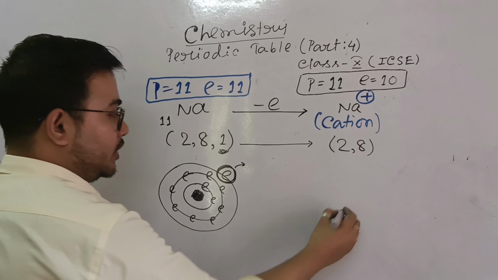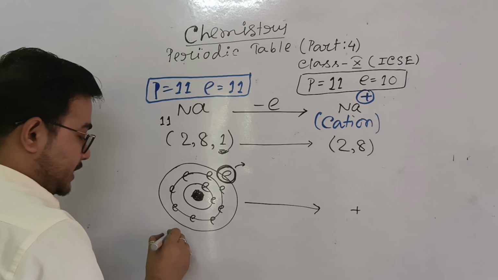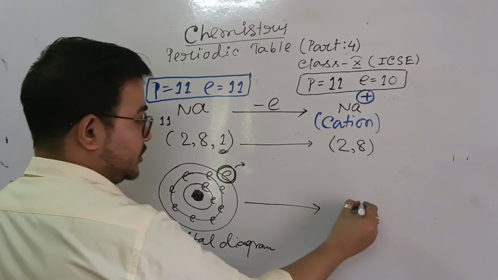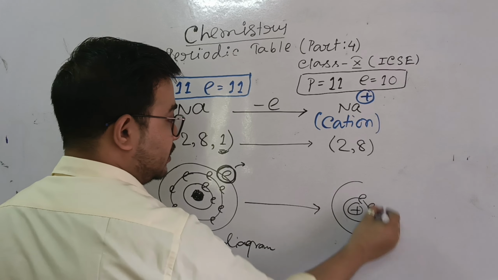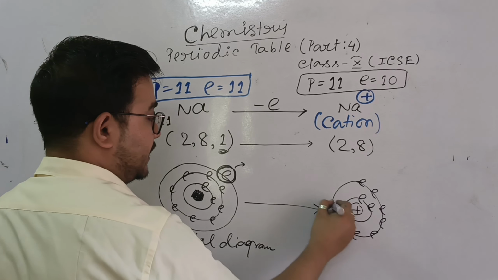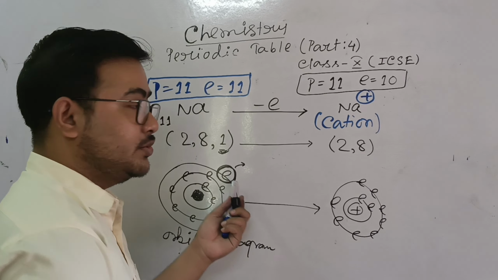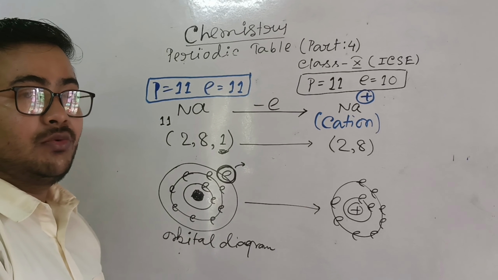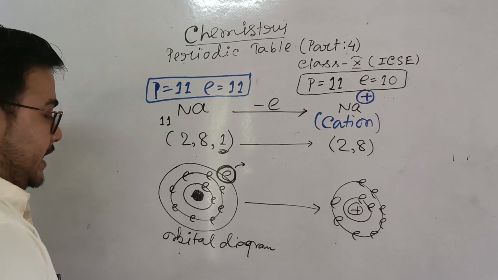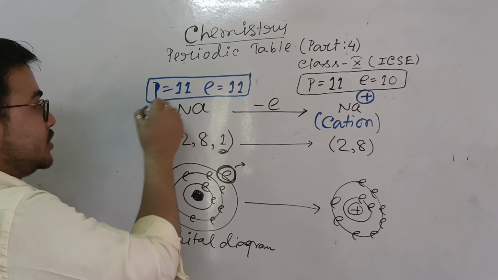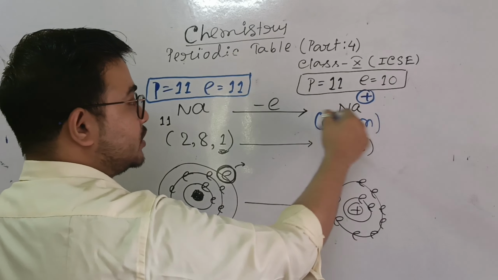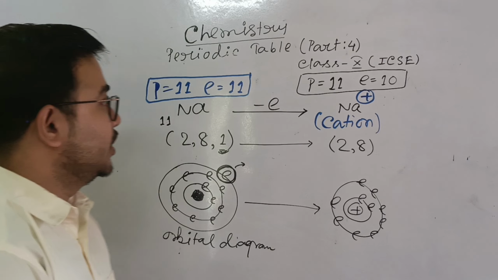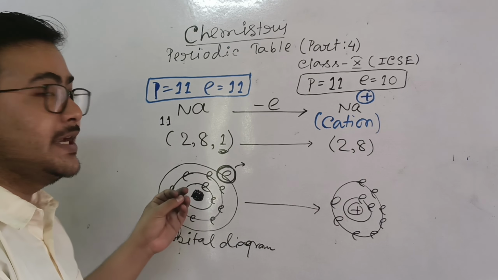So understand? Now what is this diagram? It is called an orbital diagram. So what is the first shell? 2. Second shell? 1, 2, 3, 4, 5, 6, 7, 8. What about the last shell? There is no electron because it already lost 1 electron. Now first note down this one. What is the question? The question is about the radius. Is the radius of sodium more, or the radius of the cation that sodium forms more? The answer is already written on the board.